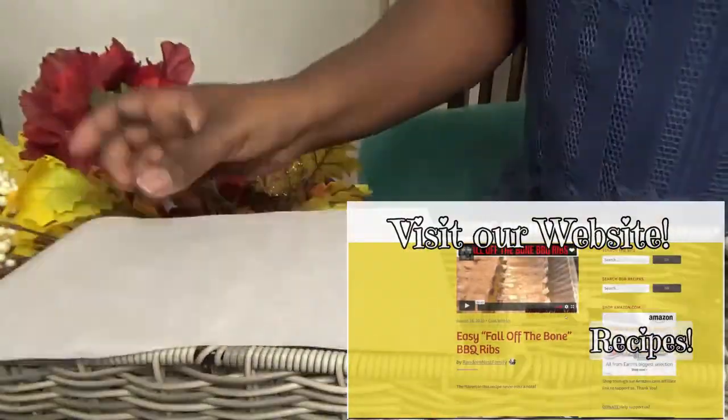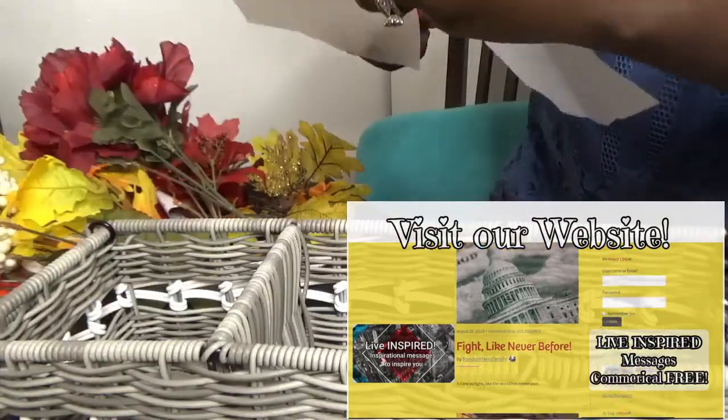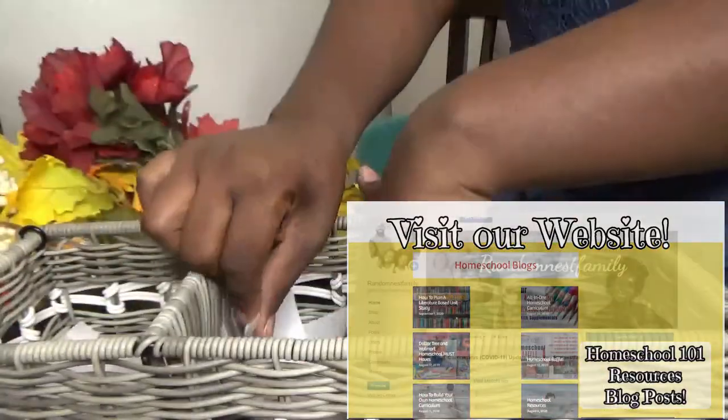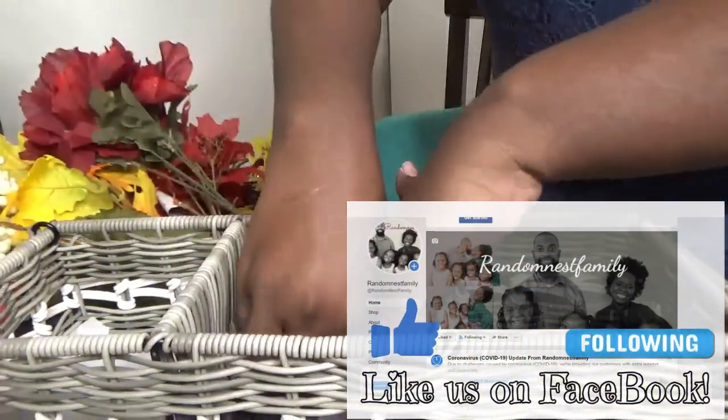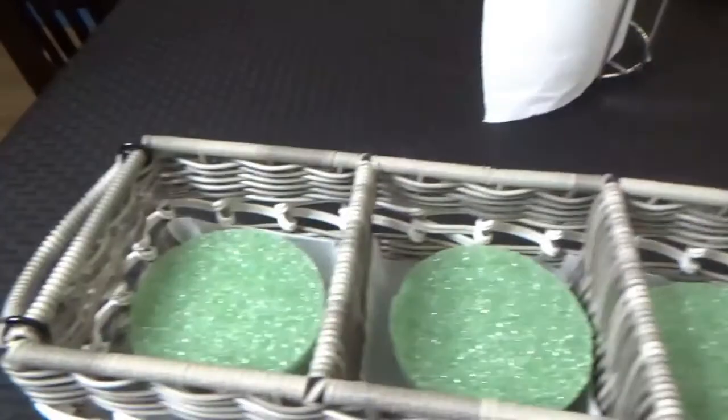You go in when it's seasonal to the Dollar Tree, and I love the fall foliage that they have at the Dollar Tree because I believe that I can tie these colors in with my Christmas decorations as well. And I'm gonna show you guys some fun hacks that I'm gonna do with these.